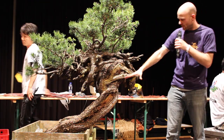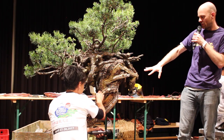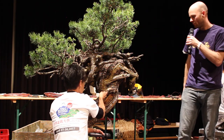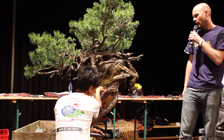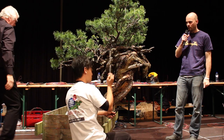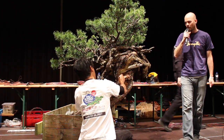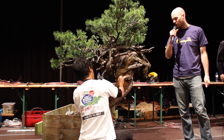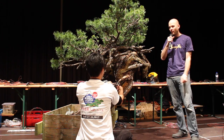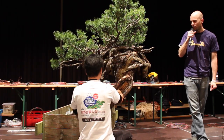So basically, if it's not possible to air layer it, which we're not going to be able to do today, it's going to be a case of exposing the deadwood down here, and then giving it a second consideration as to what would be possible. So for today, probably most of the job will be just exposing the deadwood. There will be some heavy machinery going on, so it might be a little bit loud, so I apologise in advance for this. But that's pretty much the main job for today.